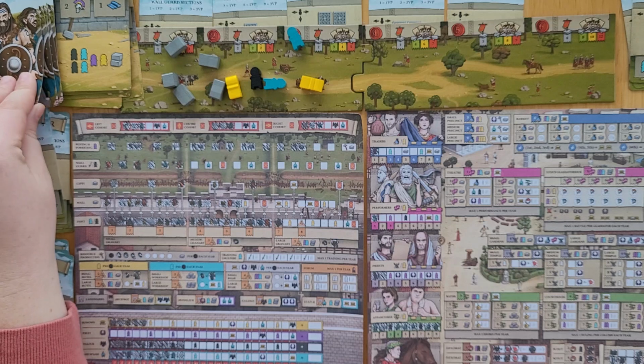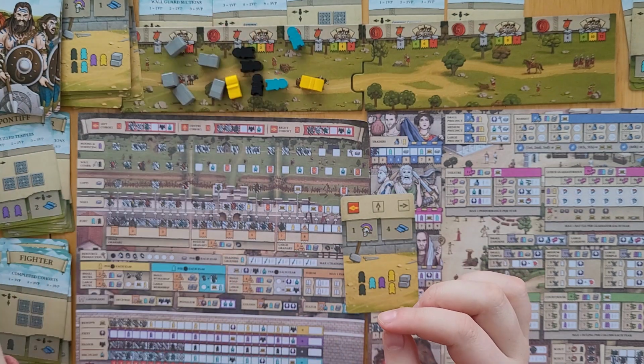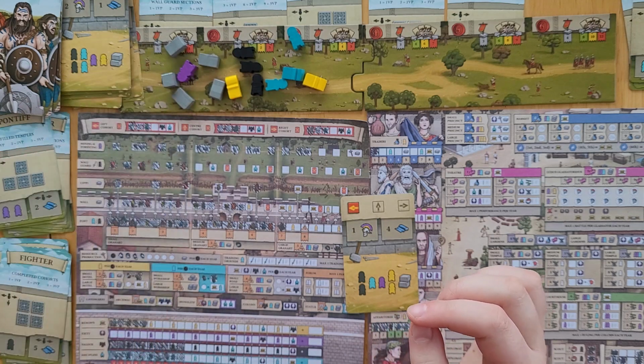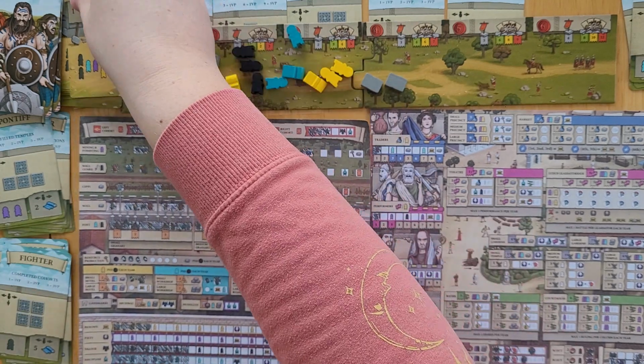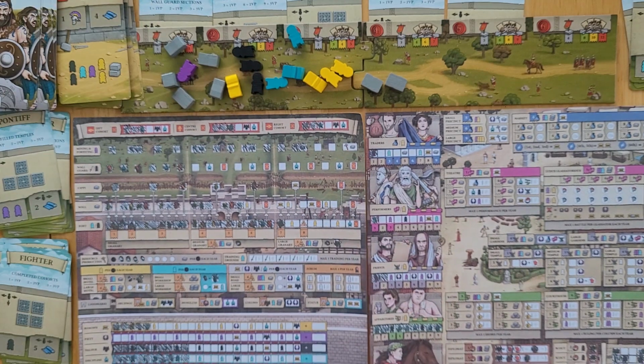So then the fate cards decide that I get 2 black guys, 1 blue guy, 1 purple guy, 2 yellow guys, and 2 resources. All right, 2 more turns.